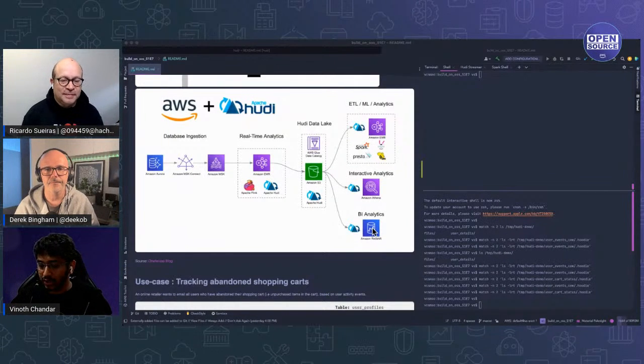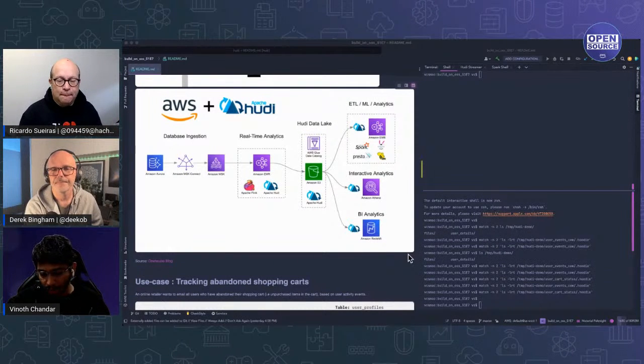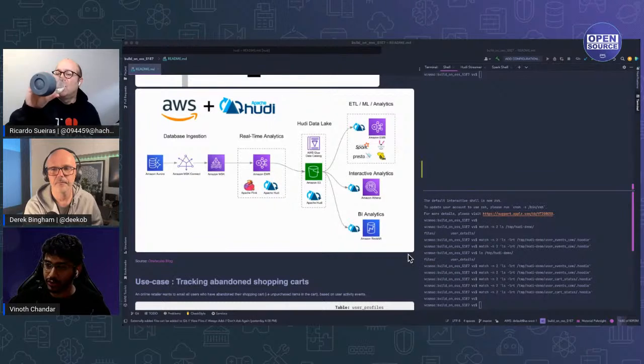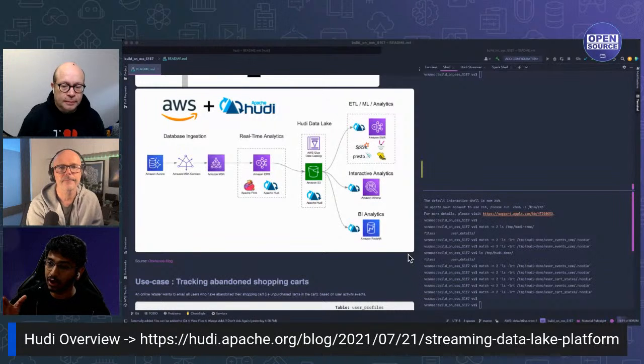Nice. And this gives you great optionality because now you have 3 engines sitting on top of the same table. Yeah, totally. And I guess it also means that it's very portable because of that. Yes, exactly. So the macro thing is, if you look at the overall open source community, we work with all the open source engines at the project level as well. So with a layer like this, you have pretty much unbounded choice, whether you want to use the open source project or buy, since there's usually a company behind the project. You can either buy a query engine from them or buy from a cloud provider like AWS.